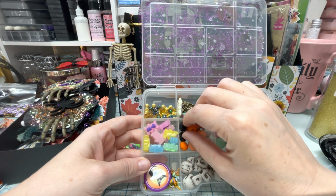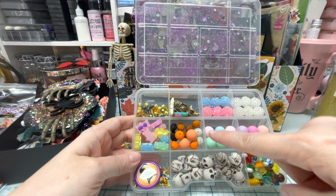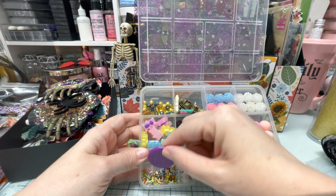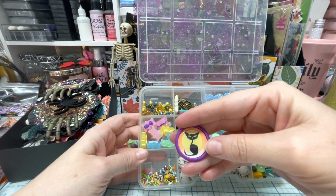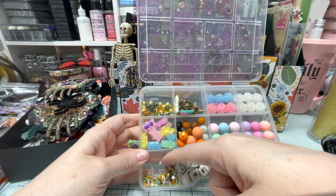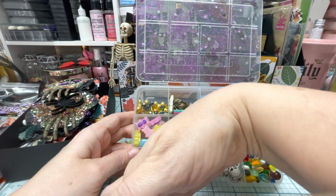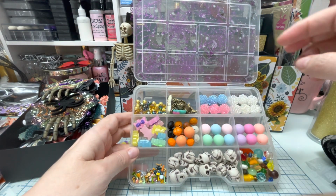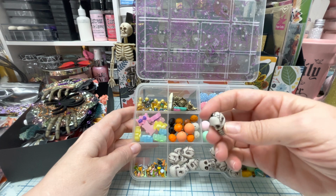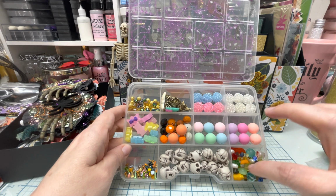And then we have some really pretty Halloween beads. We've got some faceted yellow and black, and some more matte beads, which are really pretty in pastel colors. Then we have a really cool cabochon. And we have some really fun colors of brads, which I'm so excited about. I love brads. It's one of those things that I feel like are not that easy to find for me. Maybe I'm looking in the wrong places. We have a bunch of really cool skeleton beads here, which I love. I have not seen anything like these. These are really cool.